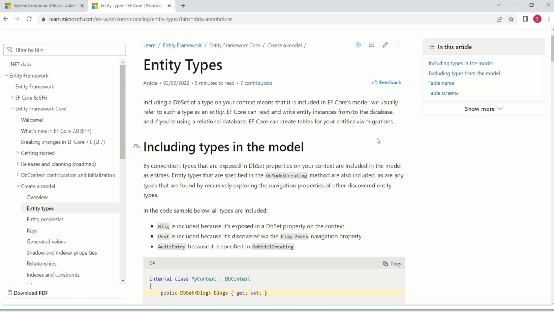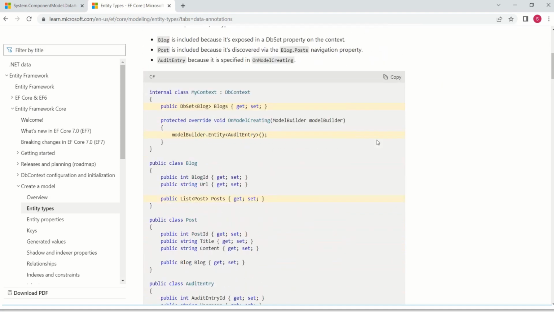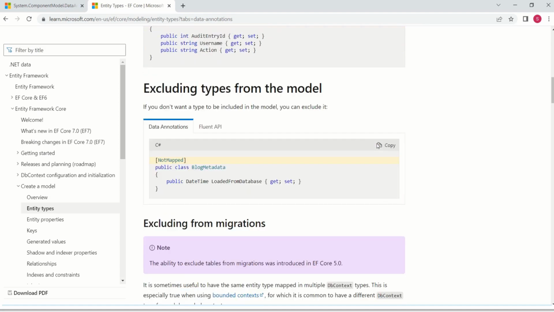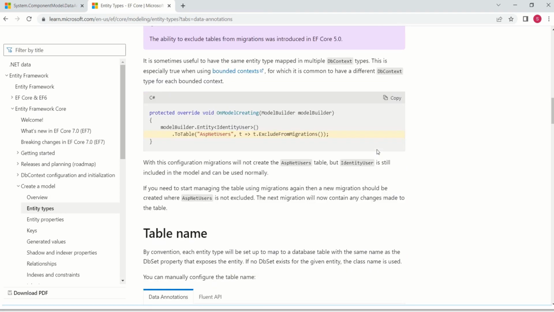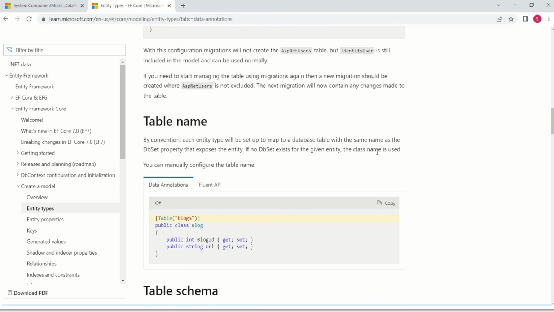Again, this is a nice MSDN article where you will get plenty of examples and you will understand how to use different attributes. I'll keep this link in the description box. I hope this document will help you. The reason I'm mentioning this document is we cannot cover all the examples and all the attributes in our session, but this session will help you to get started with data annotations. If you want to use different examples, you can come back to this document and you will get nice examples.